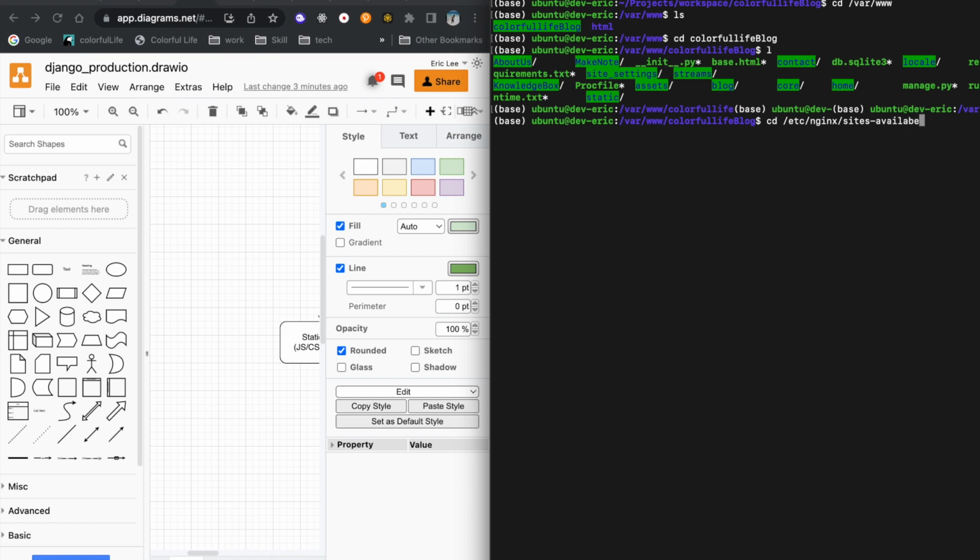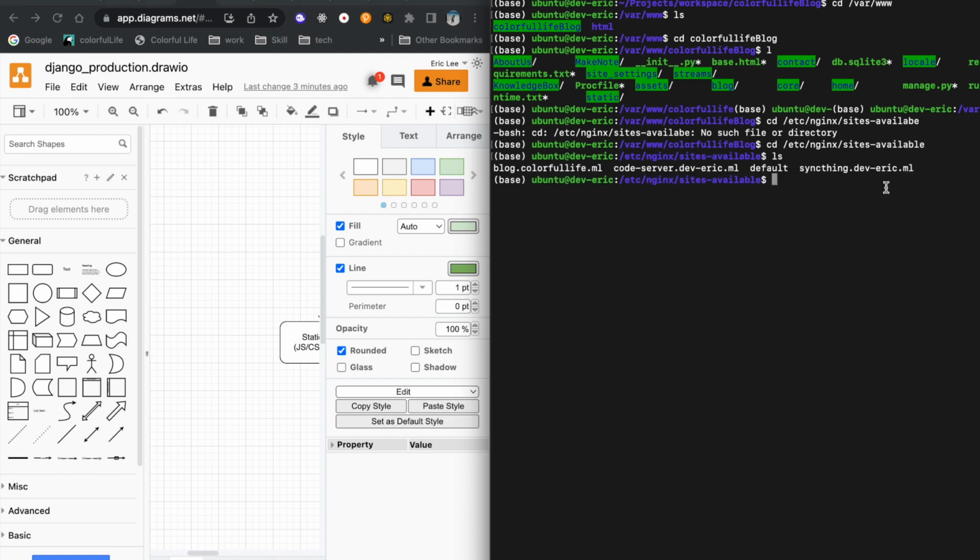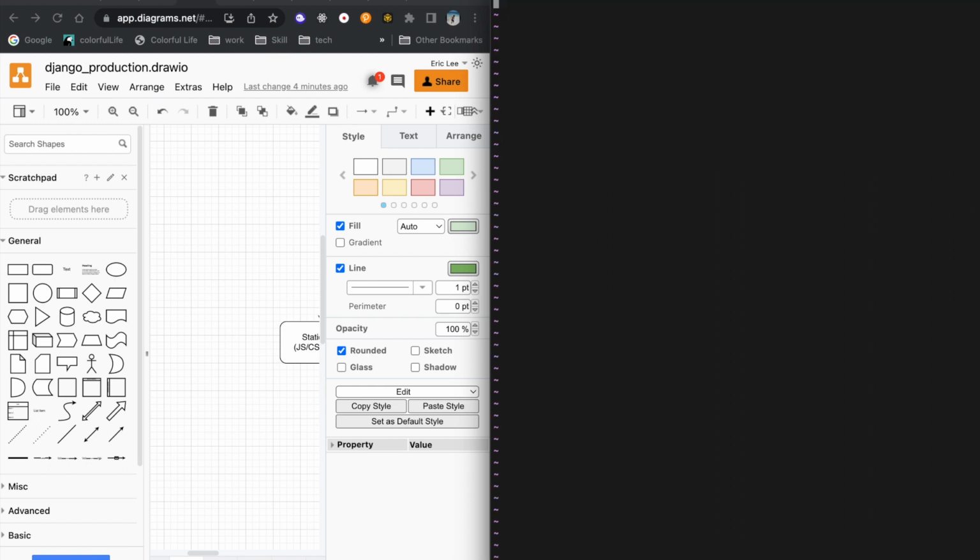I assume that you already have some knowledge of Nginx. Here I have already created a settings file named after my domain name, so I just need to modify the config file with sudo vim or any other favorite editor.